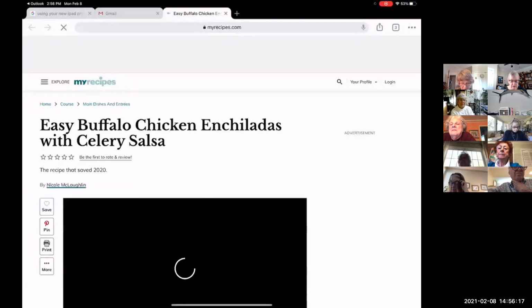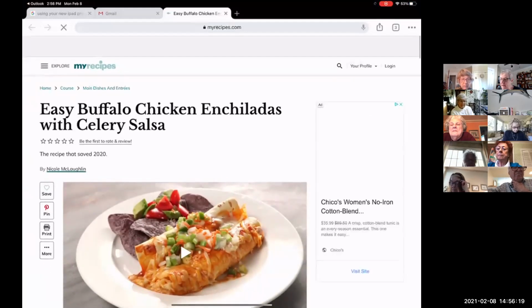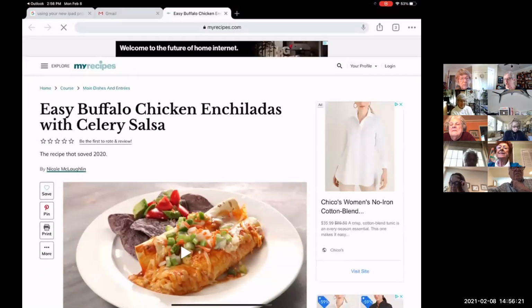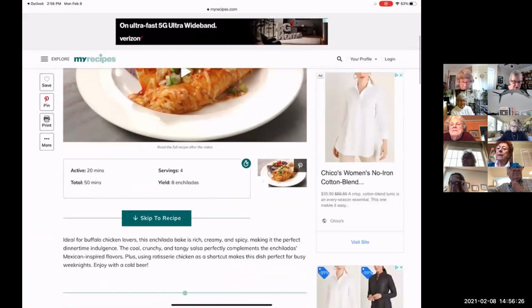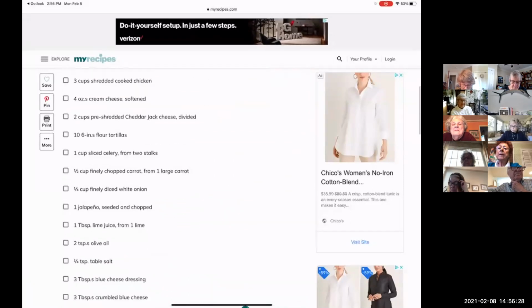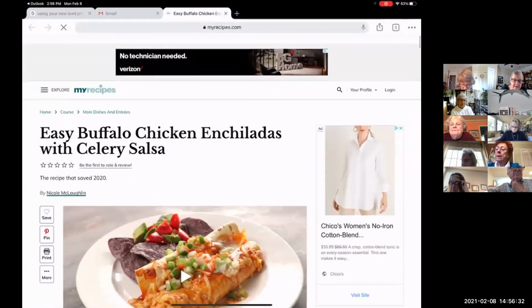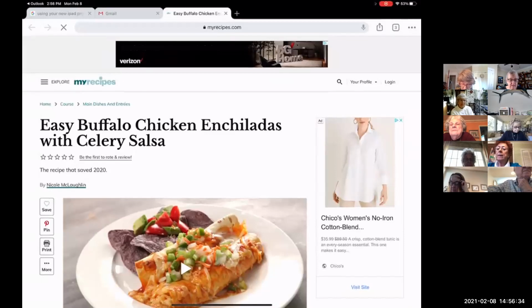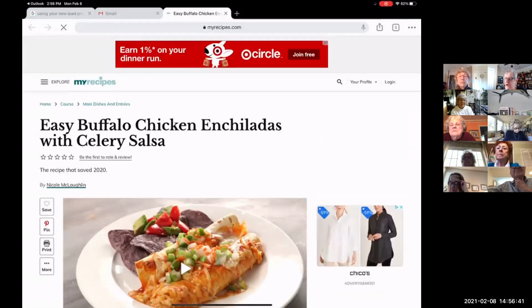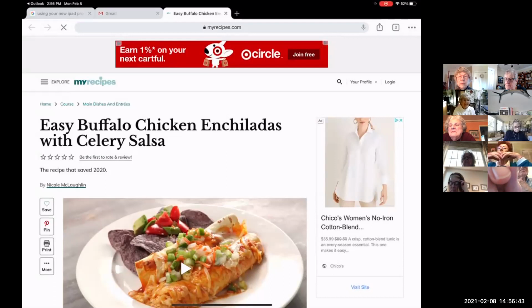It's really cool. This is a thing called myrecipes.com. I got hooked into this, so now I get all these recipes. So here's the whole recipe, right? At the top, and I did this in Chrome, do you see the piece of paper with the arrow coming out of it? The regular share button, right? Up at the top, all the way at the top.